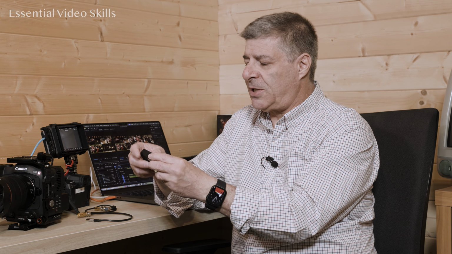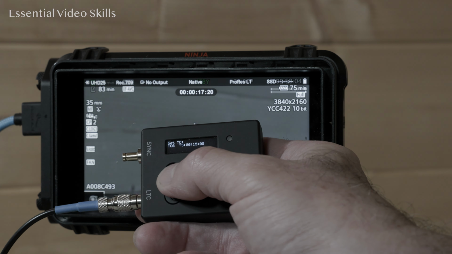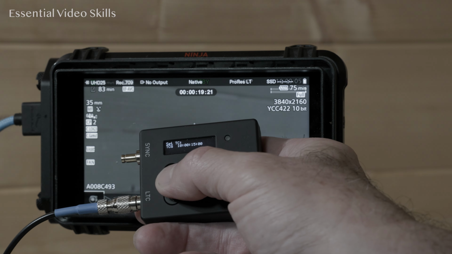There were other options, as I said, Tentacle and Deity as well, all very good, and I've used them. But this does it wirelessly. So what I can do, I'm just going to switch this on, and then I'm just going to set my timecode here, let's just say 11 o'clock.